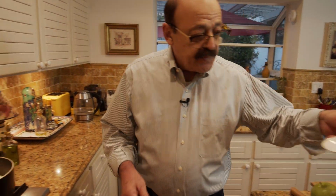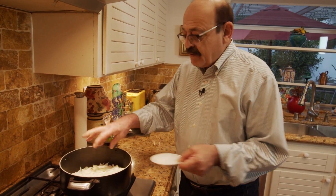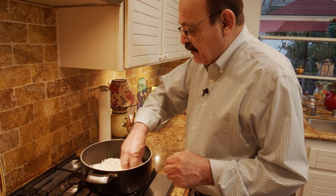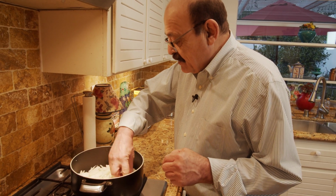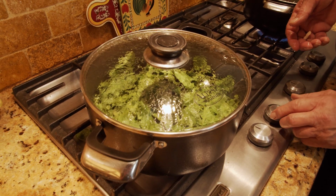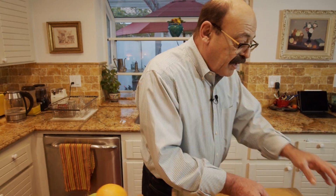At this time, I like to put a little bit of salt on my onion. It makes it cook faster and causes it to be softer. Okay, so it might take about 10 to 15 minutes. While this is being sauteed, the spinach is also going to be cooked down until all the water goes away, and we use the spinach itself. All right.